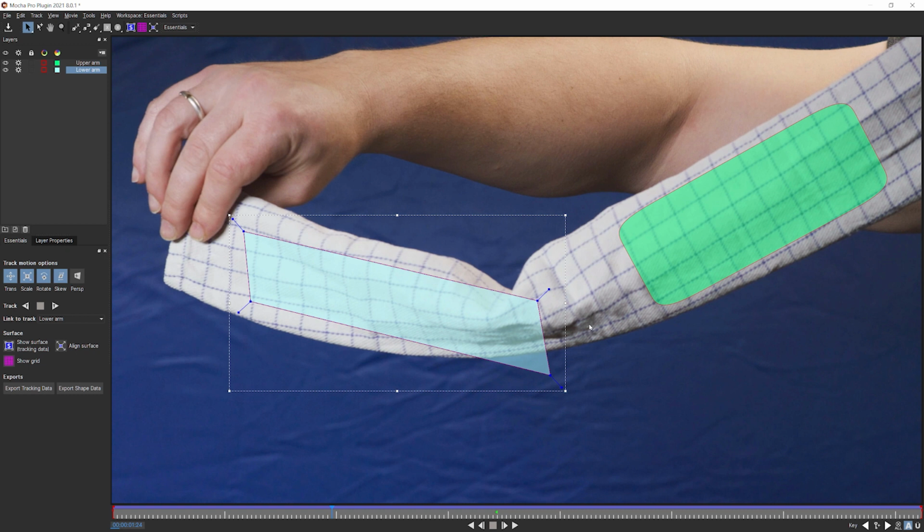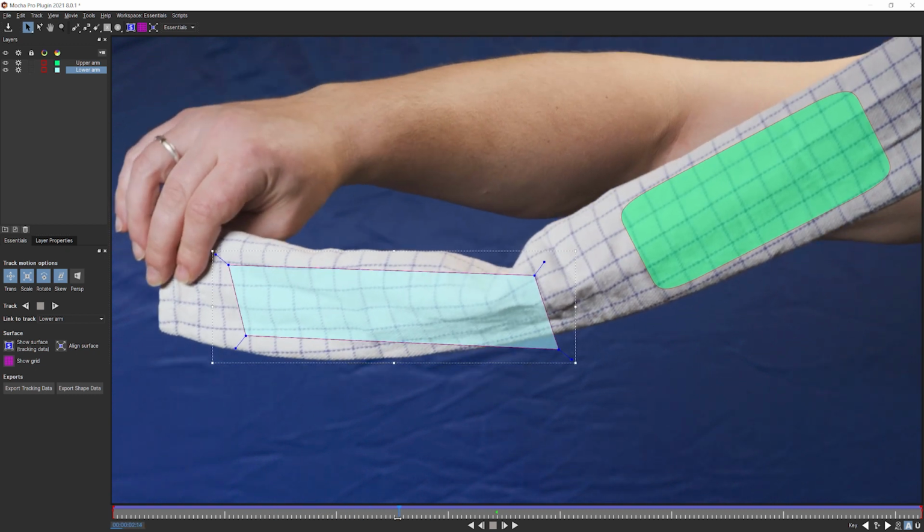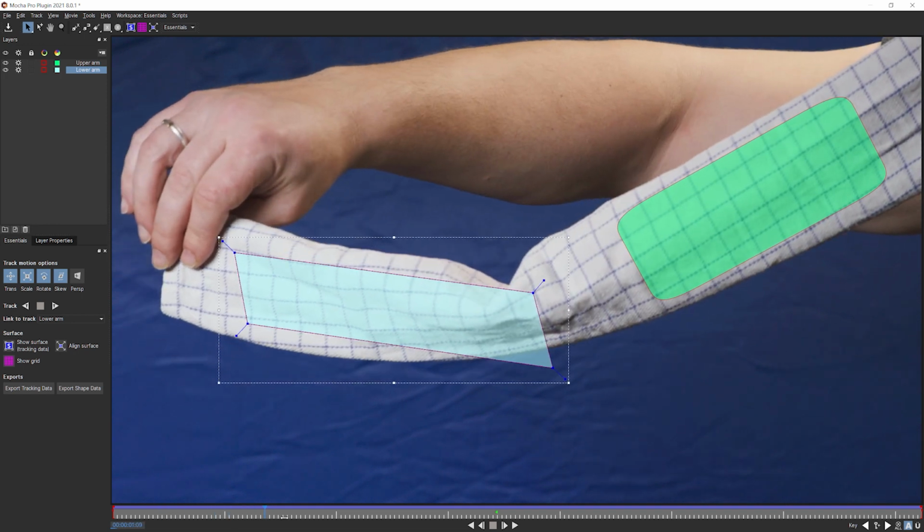The reason for that is the resilience of the Mocha tracker. We've told it to give us the shear motion of what's happening in this whole area. And this is the most consistent result. Most of this area is moving in the way of the shape. This little bit here is not, because it's not completely coplanar.